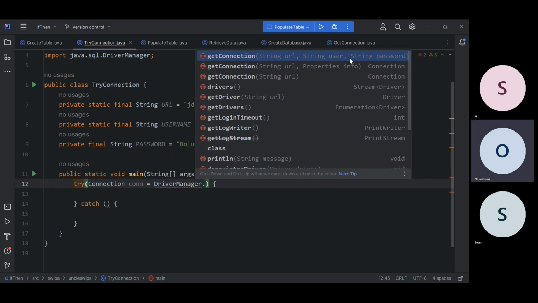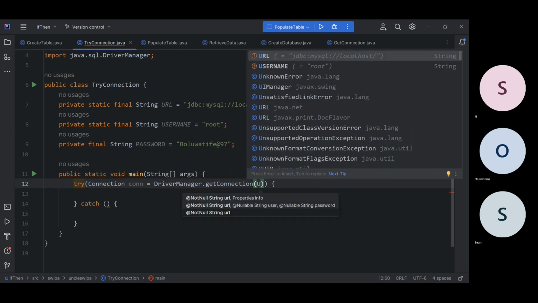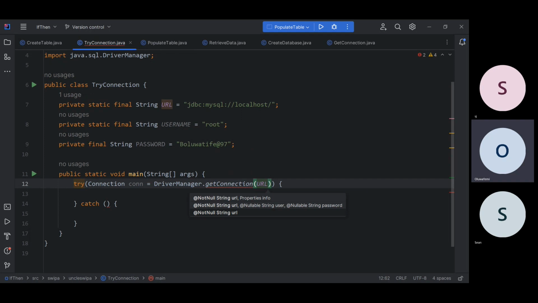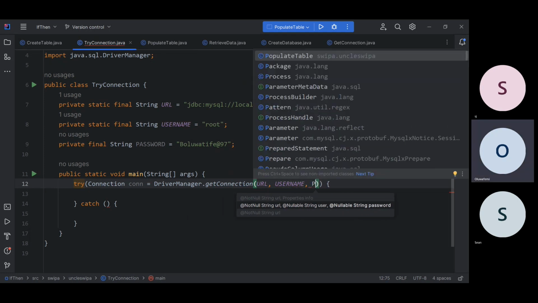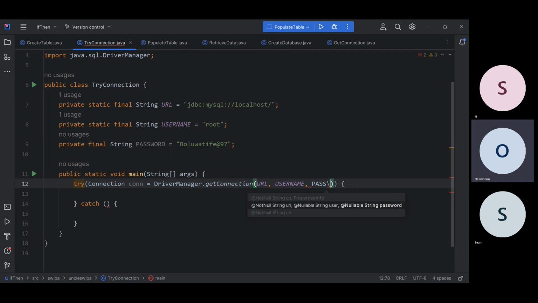It accepts three arguments, and we already declared them before the main method. So we are just going to channel them into the main method, into this place. So automatically it sees my URL, username in the same order, but password is not here. What's the problem? That is because I didn't put it as static.